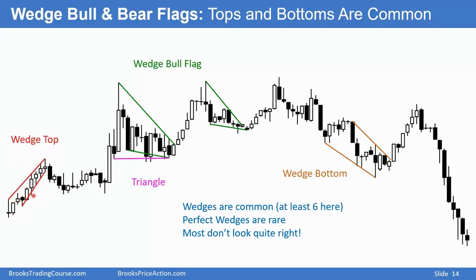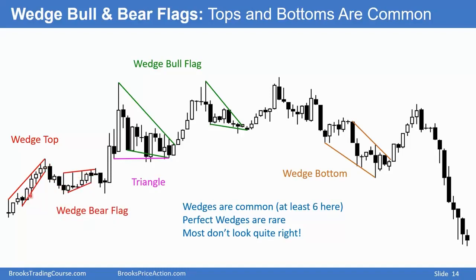Wedge top, you can say, well, what are you talking about, wedge top? You got 1 push, maybe first push here, and then are you calling this a second push and this a third push? Yes, this is a breakout, and therefore it's a push. And then we have a second push here and a tail, third push here. This is a small wedge nested within a larger wedge. This is the first push. Other computers will say that's the first push. In any case, it's a bull channel with slightly convergent lines. I think of it as a small wedge top. And on a smaller time frame chart, it might be a very good looking wedge top.